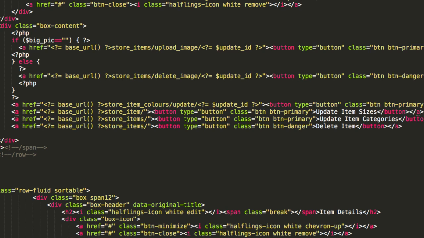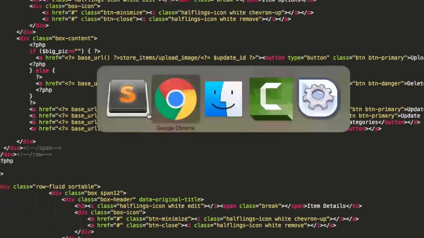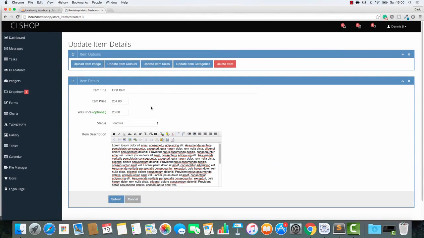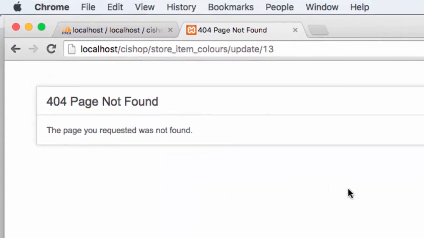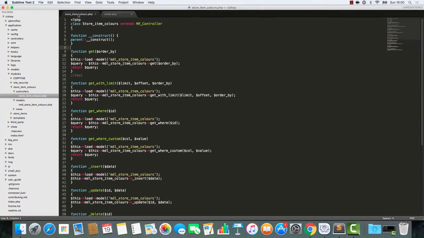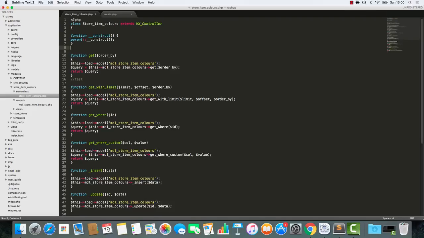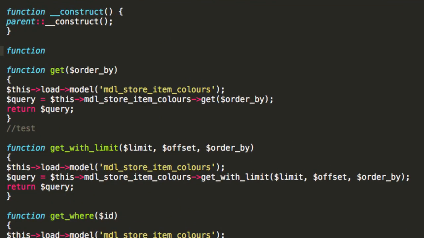And this one down here is going to go to store item sizes. Again, update, pass in the update ID. So now when we click this, it's taking us to that module for store item colors, and the other one's doing the same for store item sizes.